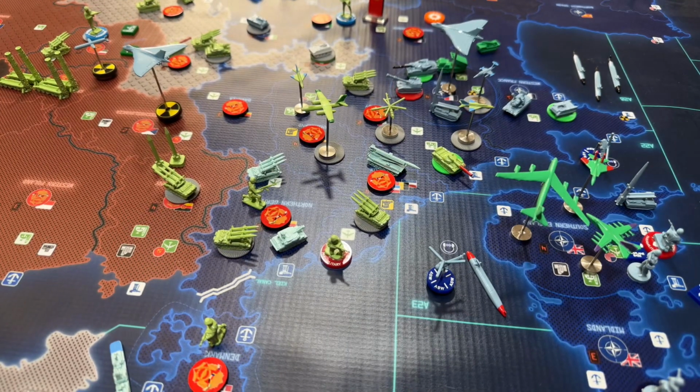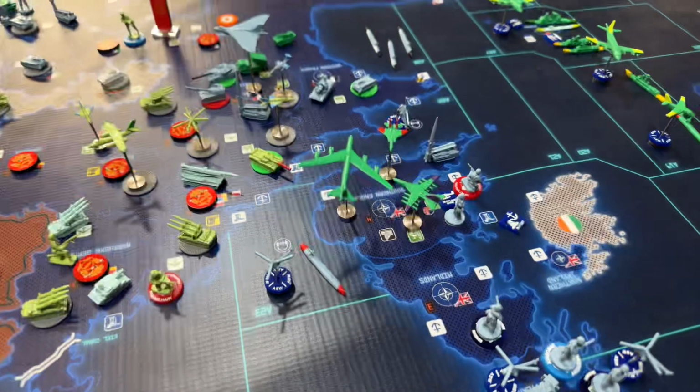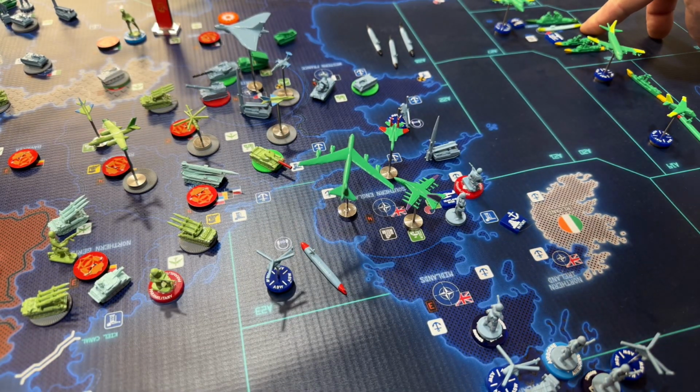And then the SLBMs sitting here, they're just going to sit there for the time being, because right now there isn't really anything that can threaten them. Well, that's not correct. We got a Soviet SSGN over here, which, as I mentioned in a previous video, does have a regular naval combat attack of 7. I wonder if it's only against surface ships. It didn't say, I don't think. Well, anyway, we need to get them out of his range.